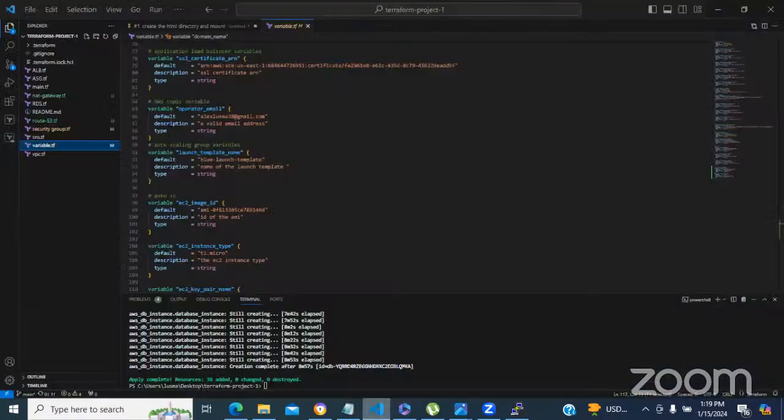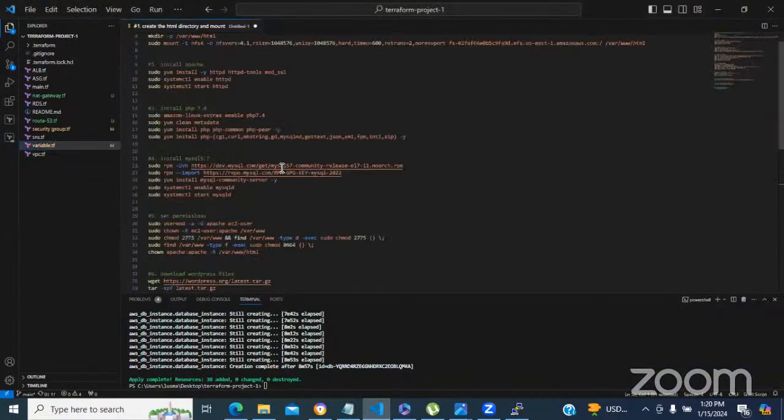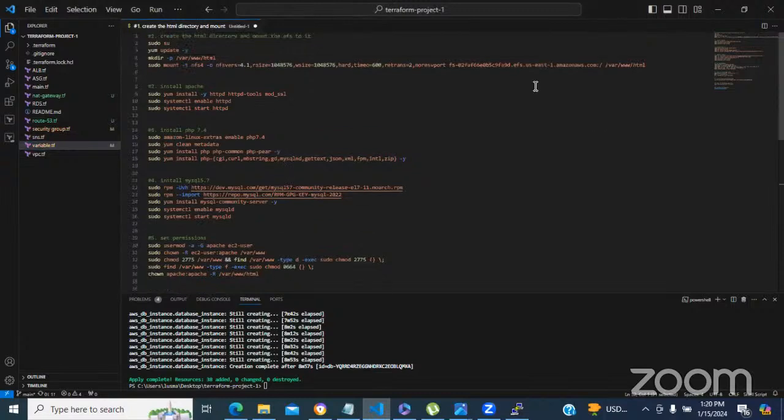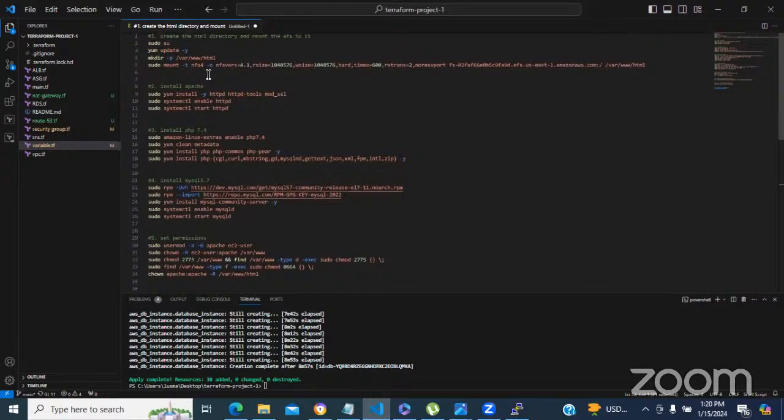Perfect. So let's see your commands. Make directory. So we won't run any of this because we already installed your WordPress. So scroll all the way down.